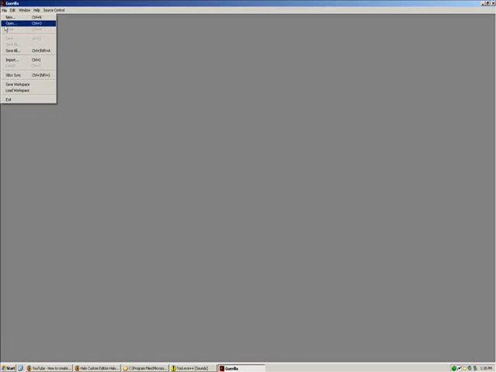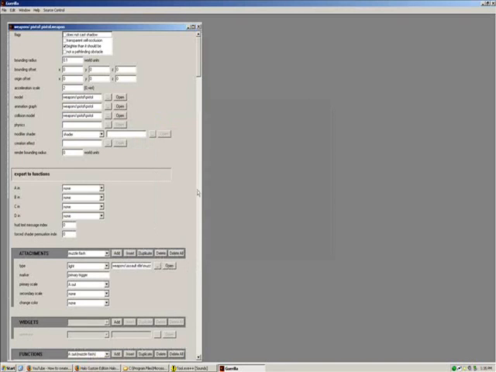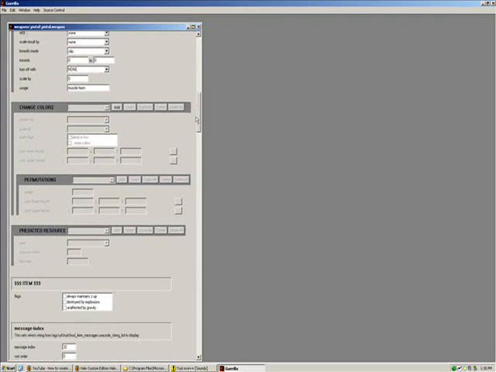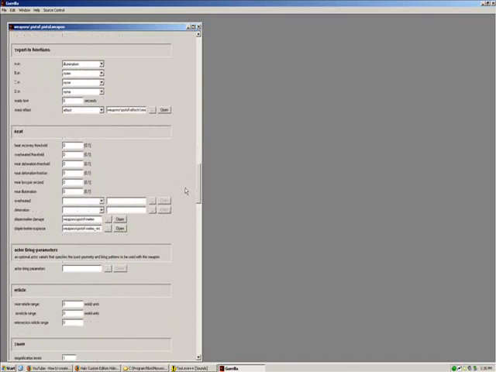Now, to make this available to a pistol sound, we're going to need to go into tags, weapons, pistol dot weapon and open this up. We're going to need to go down and find where the sounds are being held.